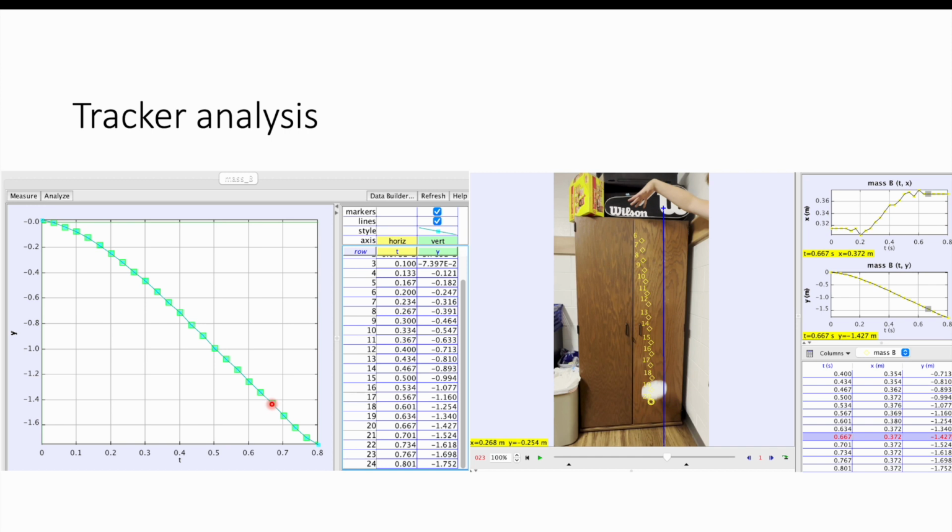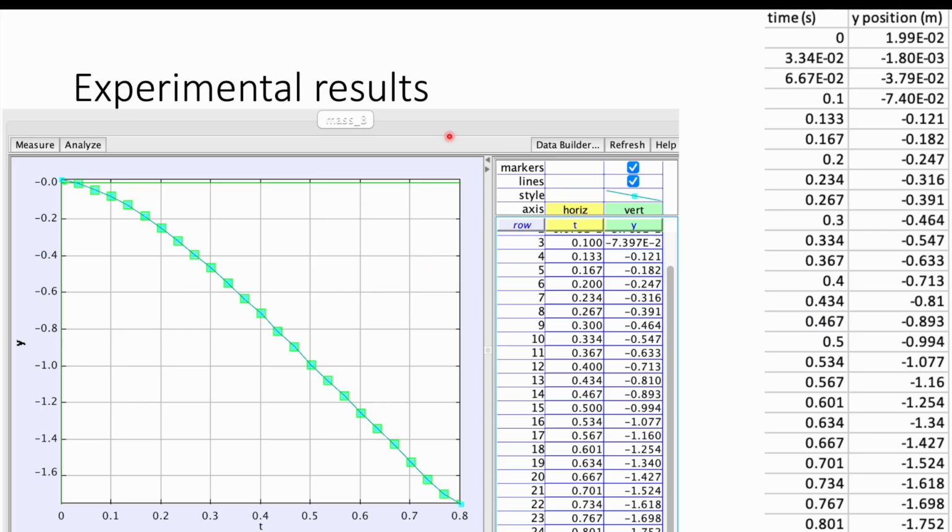So here is my experiment. My system was a paper plate that I dropped from 1.75 meters high, recording its position at regular time intervals. We can see that the surroundings is mostly the air acting on the system, on the plate, upwards, and the Earth, of course, which was accelerating the plate downwards. I plotted here the y position over time, and as we can see, it is a non-straight line.